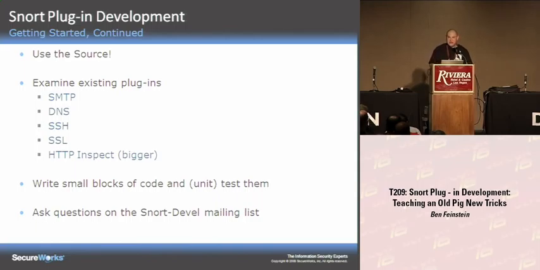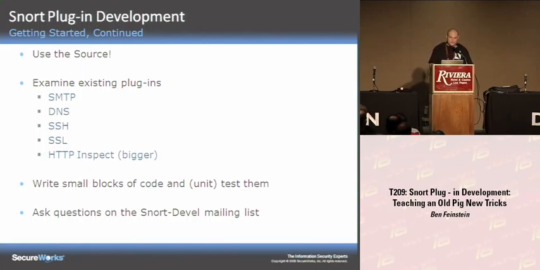I personally approach development by writing small blocks of code and unit testing them and doing incremental development like that. So I think that's a great way to approach it. And also, when you get stuck, if you're really stuck and you can't get past it, go to the Snort developers list. Post the problem you're having, and typically someone out there will have encountered this problem and have an answer for you.